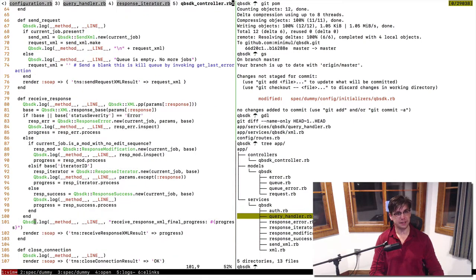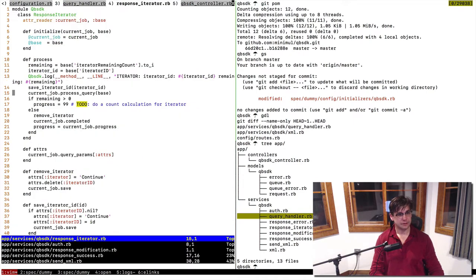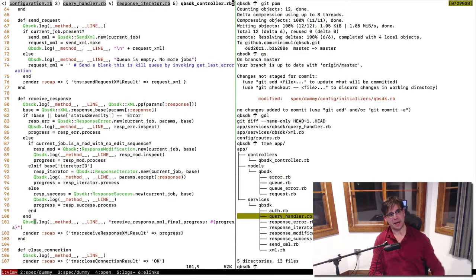Because when the remaining is greater than 0, we're going to send back a progress of 99, which is going to make the QuickBooks Web Connector loop back to send request up there in line 66.